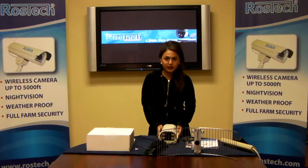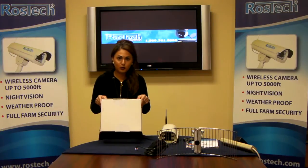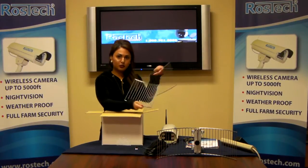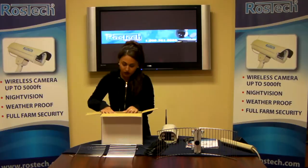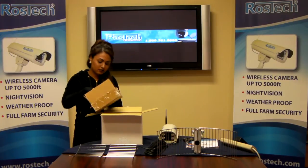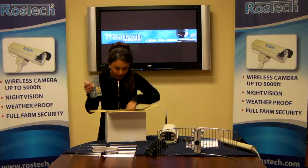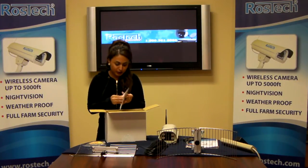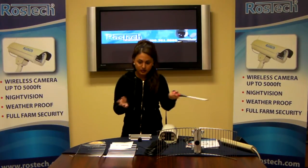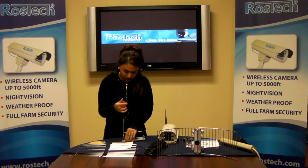This is part two of how to set up your camera outside using the parabolic antenna. In your package you're going to receive this little white box. I'll show you exactly the pieces included — two little brackets, a separate box inside, a little bag, and a paper with instructions. You're just going to need a screwdriver for this. We're going to undo the four screws on the middle piece.